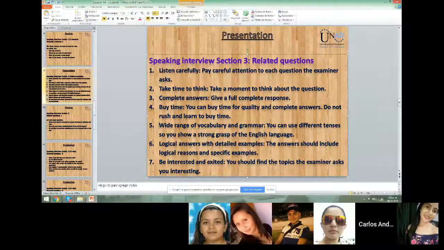Entonces recuerden, chicos, incluso si algo no les gusta, si por ejemplo les preguntan cuál ha sido el regalo más bonito que les han dado en su cumpleaños, no respondan, digamos, no, pues yo nunca celebro mis cumpleaños, entonces nunca me dan regalos. No, don't ever do that. You have to be positive. You have to be interesting.